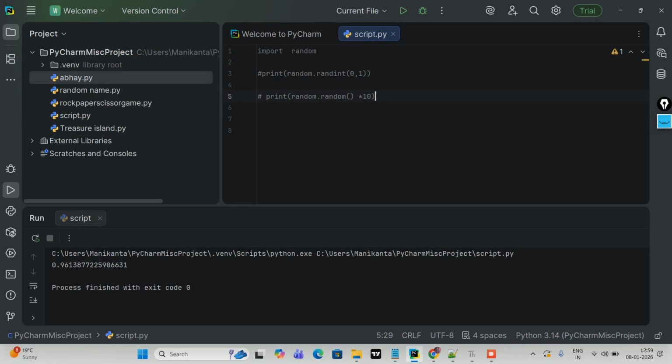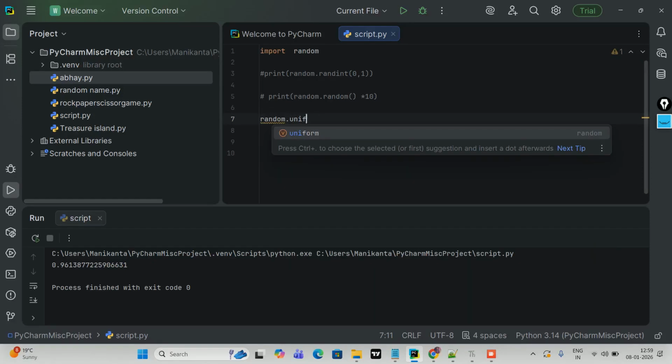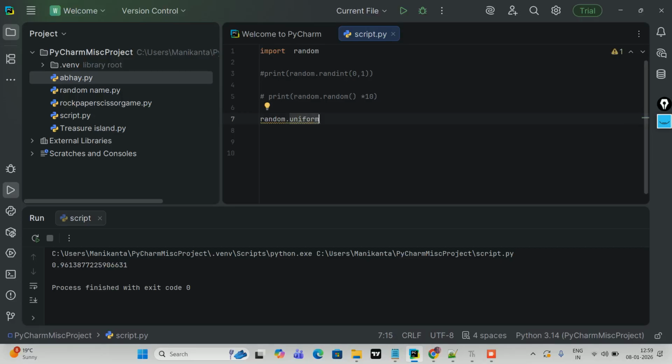Now what I'm going to do, I want to use something which will include 10 also, or which will include the second number also. Example, I will not go for print now, random.uniform. If I have uniform, then 1 comma 10, this does the same thing as this one. It will also generate a random floating point number, but here it will include 10 also.